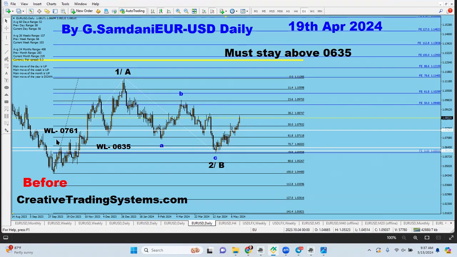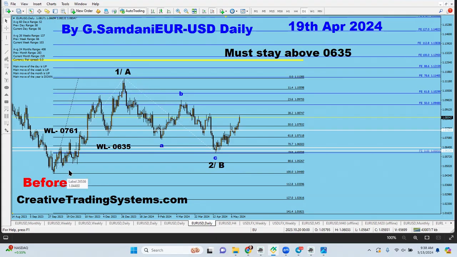Even this one you can count as 1, 2, 3, 4, 5, A, B, C, even though it's not that big. But I call this X, A, B, C, B, A, B, C, D for harmonic pattern, wave 1, A, B, C, correction for wave 2. That's why I write down here, look, what is it? 1/8. It could be a correction, right? Or it could be wave 1, who knows, right?